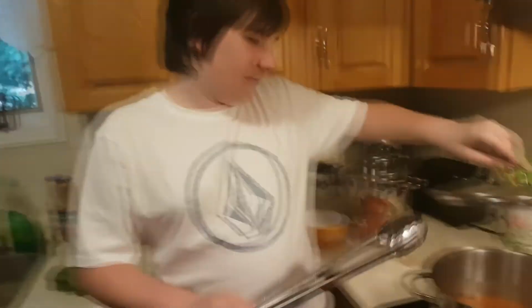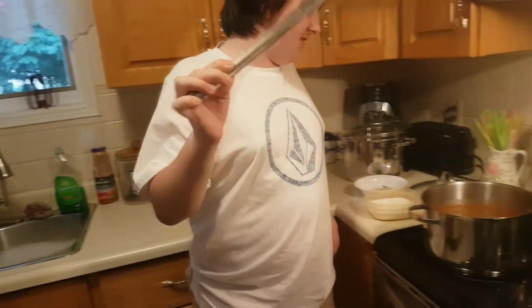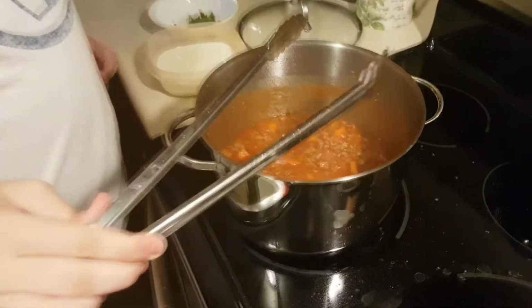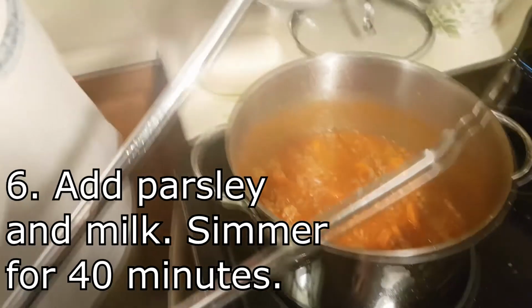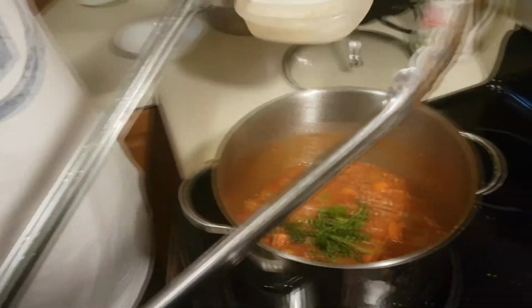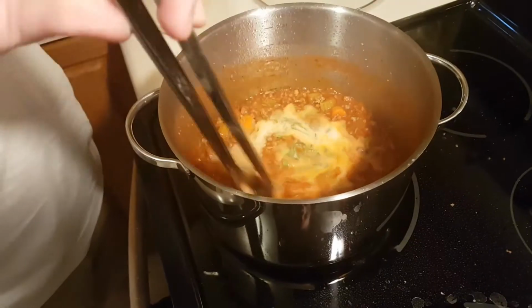Actually, you don't have to cover it. What's up, everybody? As you can see, it's been 1 hour, time is off, the sauce is looking good as always. And now we can put in the parsley and the milk. And stir it around.